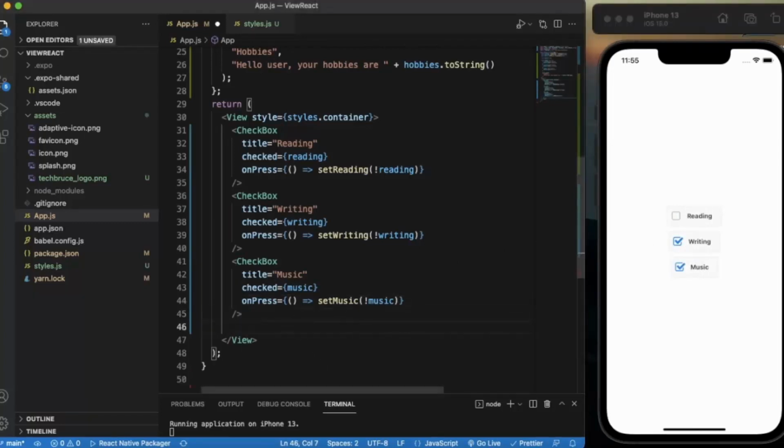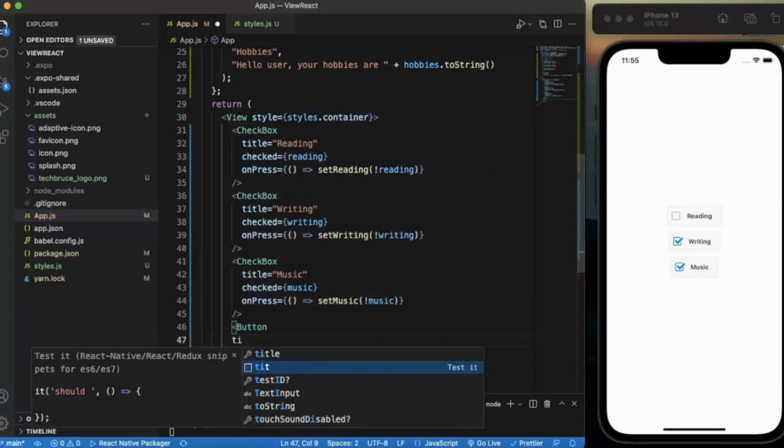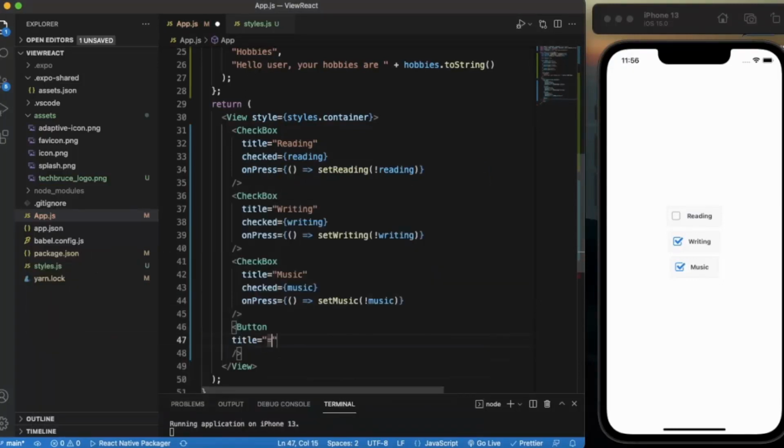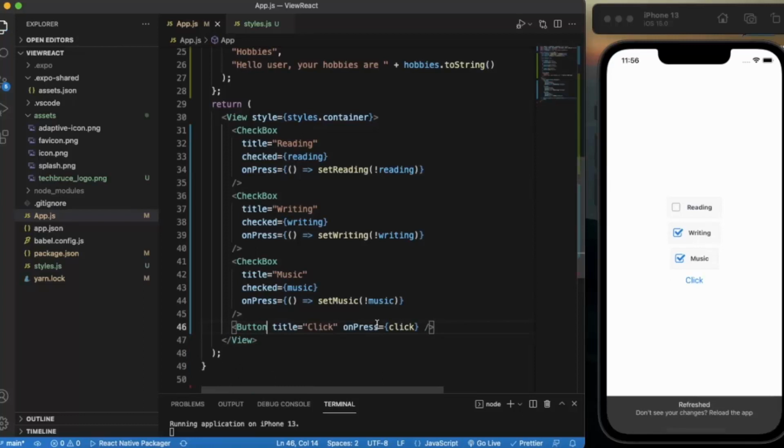Now let me just create a button. The title will be click, and on press event we provide the click function.